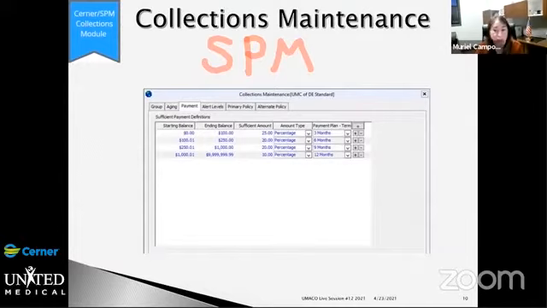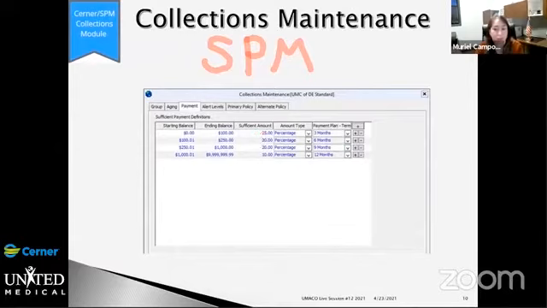In this case, just for an example, let's say the patient's balance is $50. Depending on these parameters, the patient needs to make at least 25% of that $50 payment to be considered a sufficient payment. If they make anything less than that, that would be considered an insufficient payment.